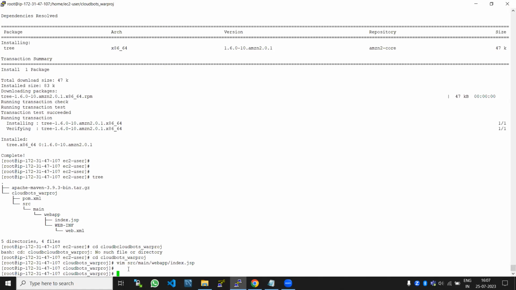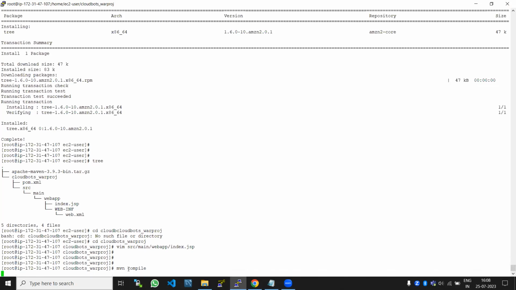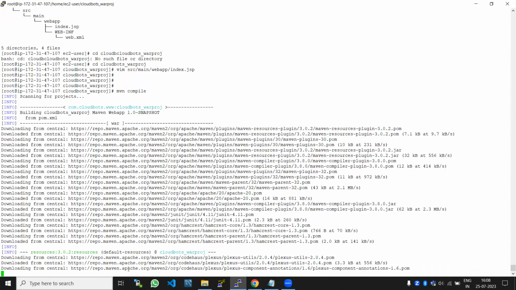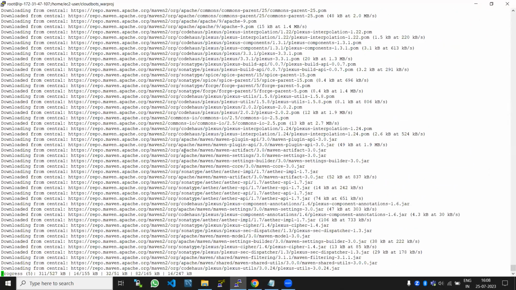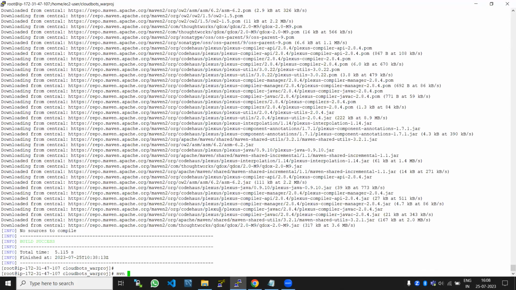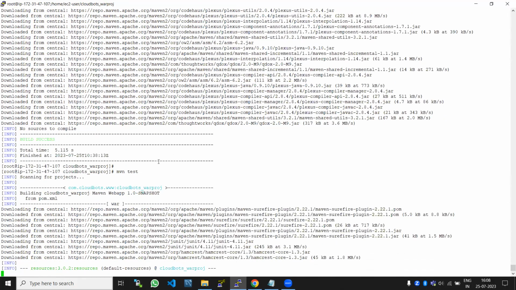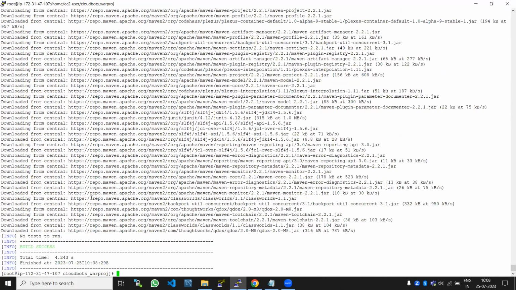Once we have modified the index.jsp file, let's compile it. So let's do mvn compile. It will download all the required plugins for compilation. Okay, that is done. Now let's do the same thing for test. The same thing happens here. It will get all those plugins for test, and they will be stored inside the .m2 folder, which I have shown in the previous video.